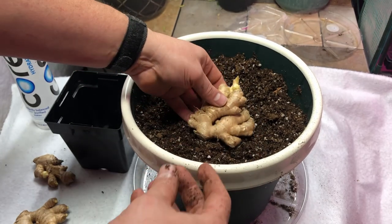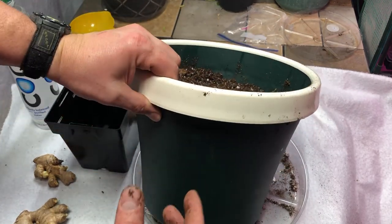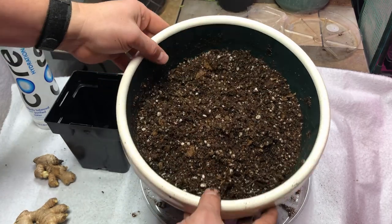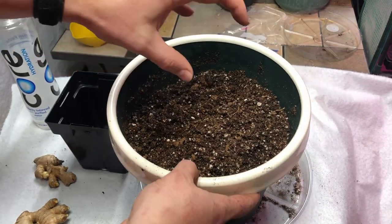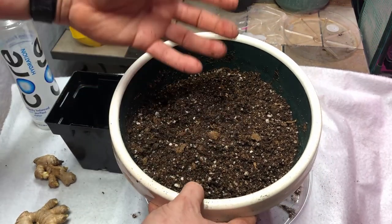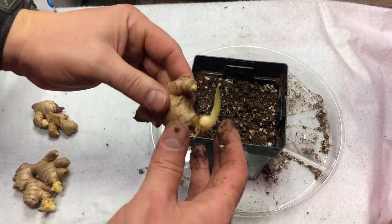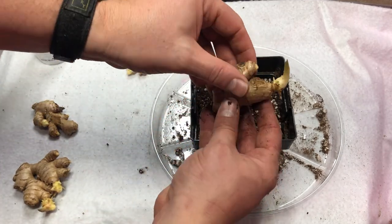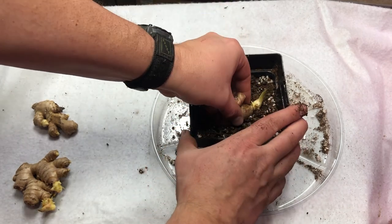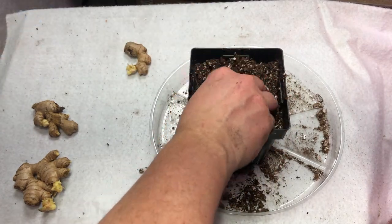As far as growing style, ginger typically grows shallow rather than deep, so planting them about an inch deep means you don't need a massive deep pot — more than anything you need a wider pot. This is about an eight-inch pot, and planting it about an inch to an inch and a half deep should give us a nice start for our seedlings. We've also added perlite so it doesn't keep our ginger soggy. When planting, if you have sprouts shooting up with stems, put the stem facing upwards, then cover with more of the same potting mix.